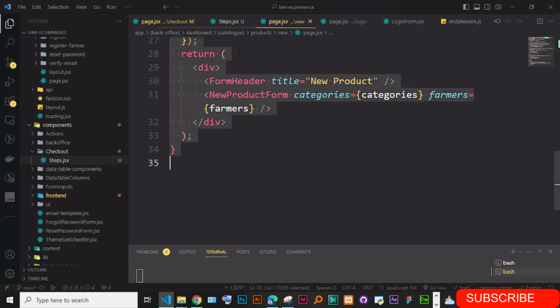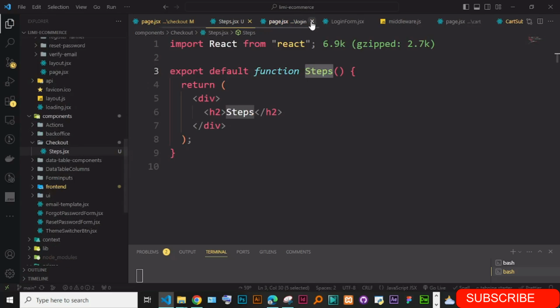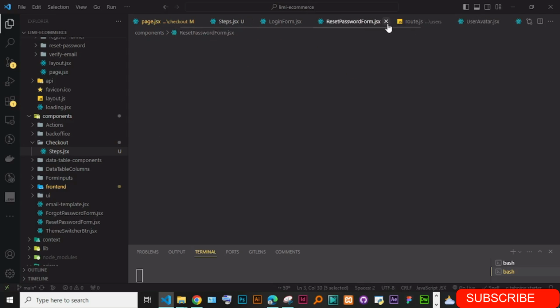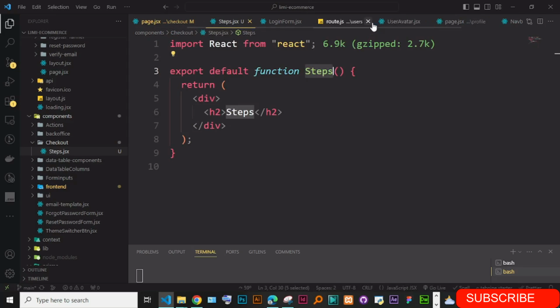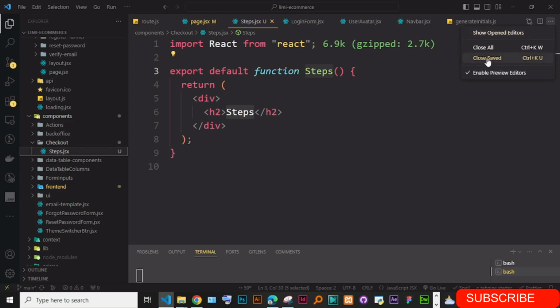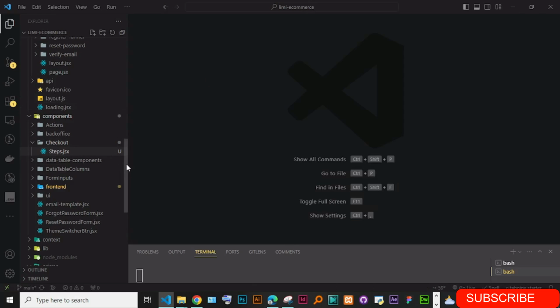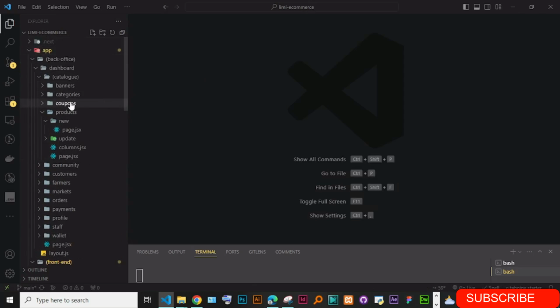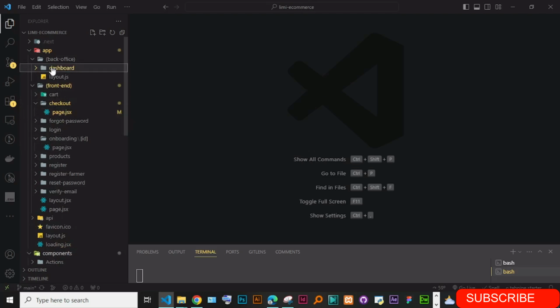Let me first close all these pages. We have a lot of pages open. I can simply close everything, and let me get this checkout page. What is checkout? Okay, it is here.